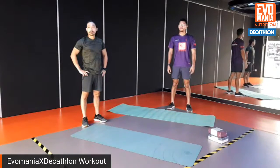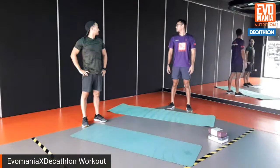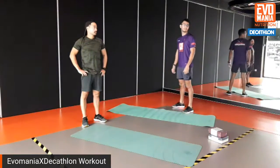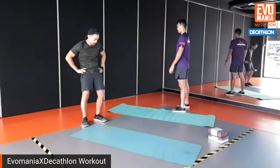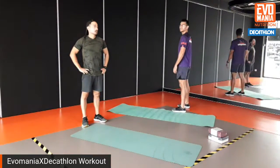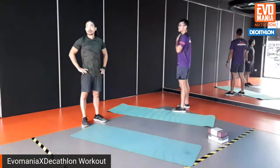Left to right. Some of you probably are going to rotate less than 45 degrees. That's okay as well. And just a reminder, if you can stand tall, it'd be good, rather than being hunched over. So a few more, left to right.